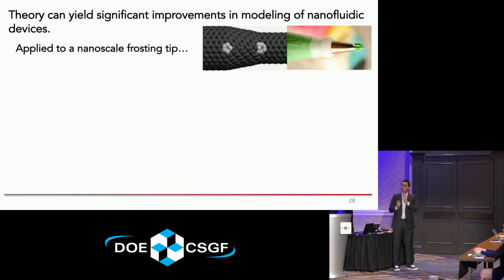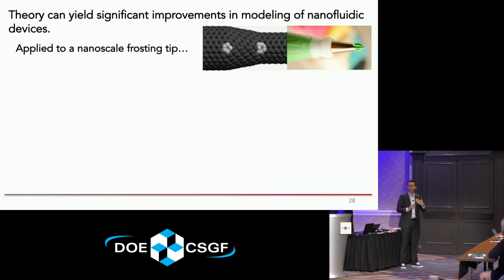We can take that information then and try to do some modeling for nanofluidic devices and solve some problems that used to be very challenging to solve and which make a whole lot more sense in light of this picture. If we try to do modeling for this system that some people might call a nanoscale convergent nozzle, but I'll call a nanoscale frosting tip, it's formed by the junction of two nanotubes of different radii, and use this for nanofluidic flow control in order to adjust a downstream velocity. Your goal is to understand how that downstream velocity depends on the upstream velocity and the two nanotube radii.